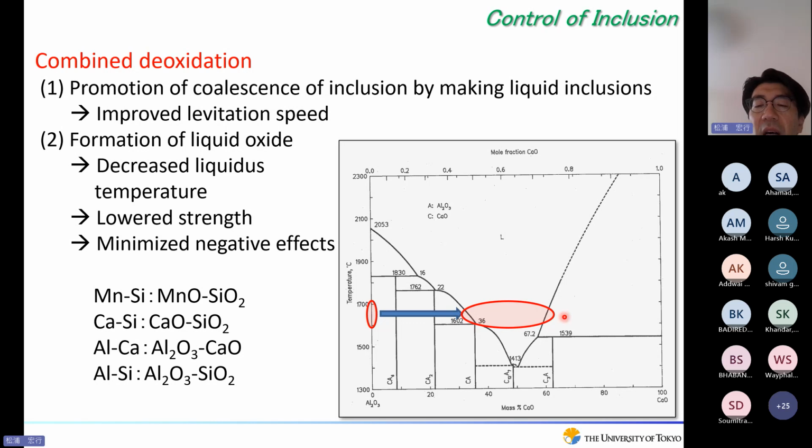And then this oxide inclusion is quite soft compared to the very hard alumina inclusions. Even if some portion of calcium aluminate remains in the steel product, it can easily break into very tiny inclusions during the rolling or forging process. So you can convert the very harmful alumina inclusions to harmless soft calcium aluminate inclusions. Thermodynamically, as well as mechanically, the inclusions can be converted.